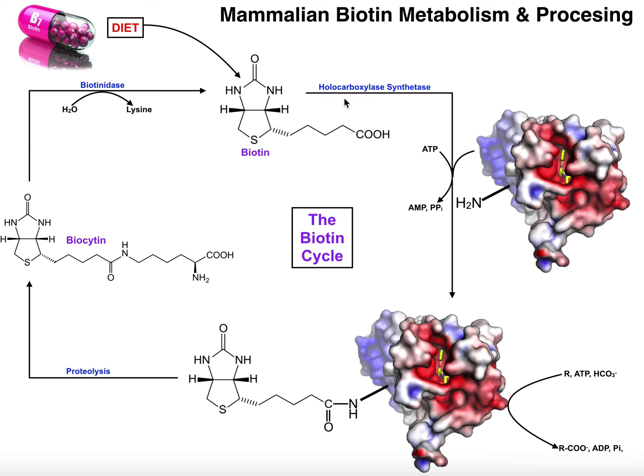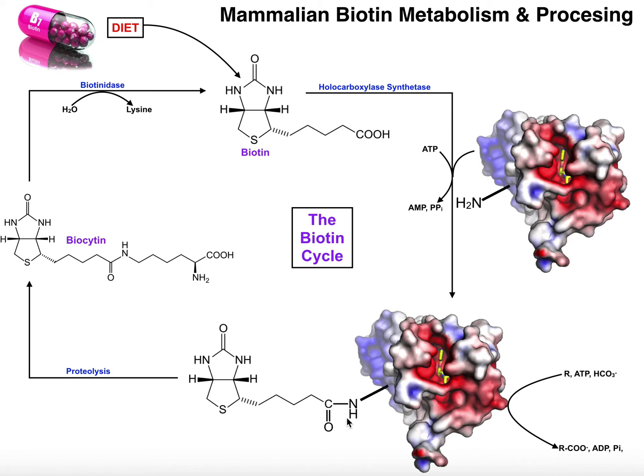All right, so the holocarboxylase synthetase is going to require ATP hydrolysis. So the first thing it's going to do is it's going to adenylate this carboxyl group. Okay, that's going to activate this biotin for attachment to this lysine residue that we're going to have over here. That's part of this carboxylase enzyme. And then this nitrogen of the lysine is going to attack this carbon, displace the AMP, and now what you have is this biotin now part of a prosthetic group in an amide linkage to this lysine residue that's part of the protein.